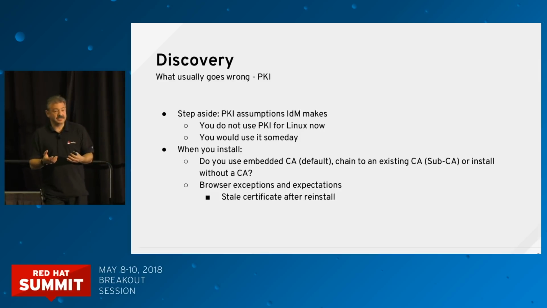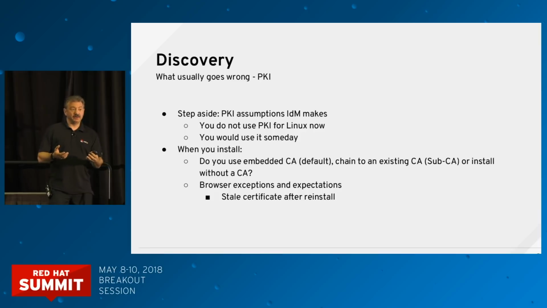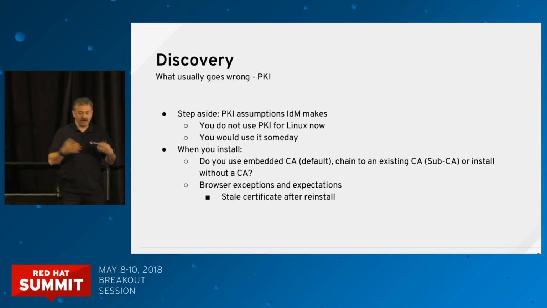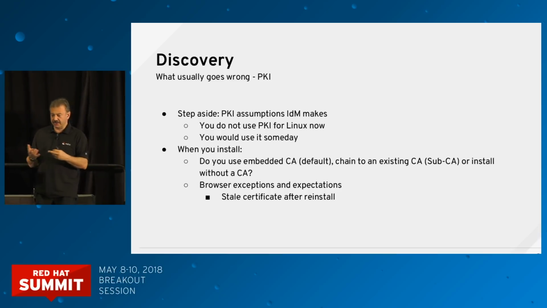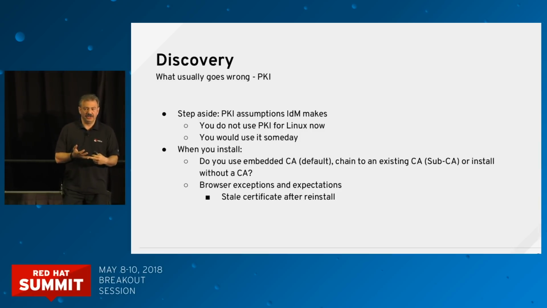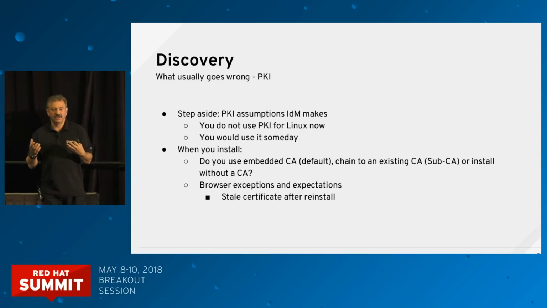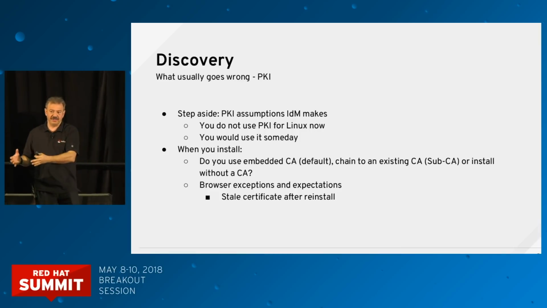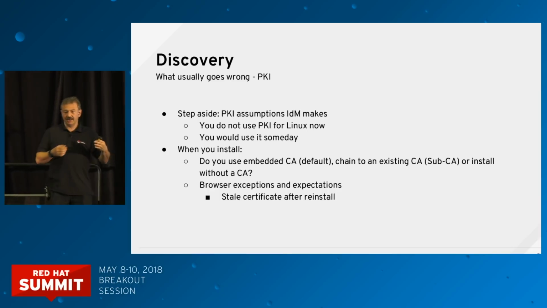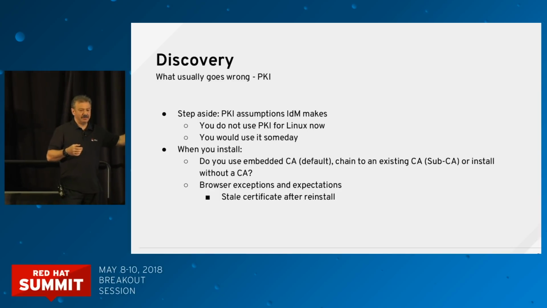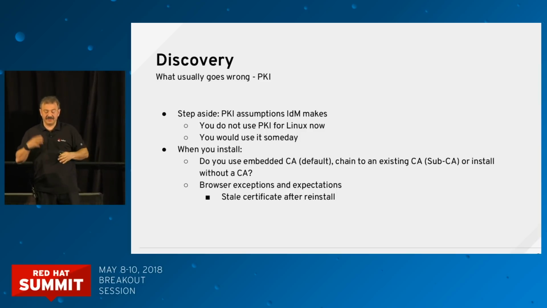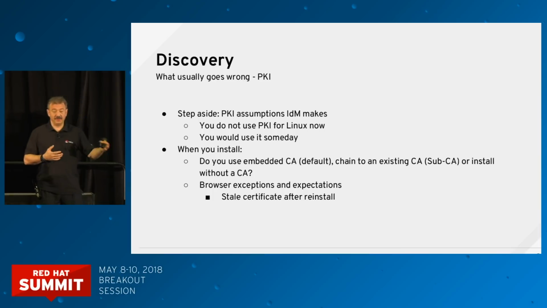The CA is there by default, and it is available for you, so we think that it is the right default. There are a couple of different options. You can install with this CA. You can install without a CA, but then you need to provide certificates from some other external CA during the installation. Or you can chain to an existing CA. And when you go later into POCs and other phases, this is something to think about and evaluate: whether you want to chain or not.